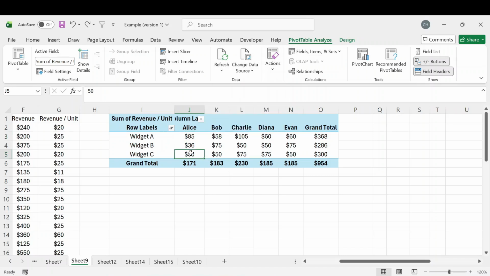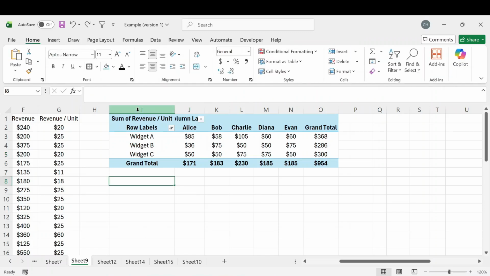Now what I'm going to show you is how you can create a button that you can press that will refresh all the pivot tables in your workbook. So this can be kind of helpful if you're in some sort of dashboard and you have a bunch of tabs with data and you don't want to have to manually refresh each pivot table one by one. You can do it all at the same time.